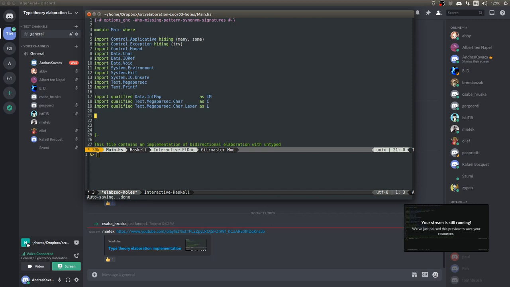But another thing is that if I run out of code or topics to discuss, now I think we have some people here who also have some experience with implementing dependently typed languages. So if I run out of this current elaboration zoo series, then I think we could also just keep this seminar, and we can decide each week on what to talk about. For example, the people here could also talk about their own implementations of dependently typed languages and the features and the considerations and so on. Okay, and I think we should also do a bit of introduction, so everyone should say a bit about who they are and why they are interested in this topic.